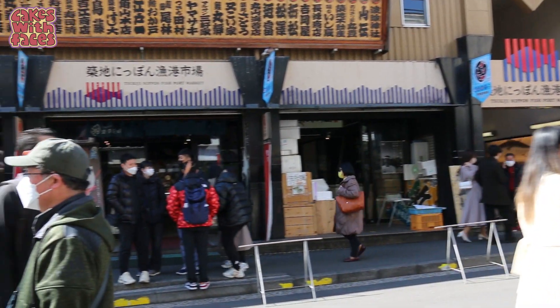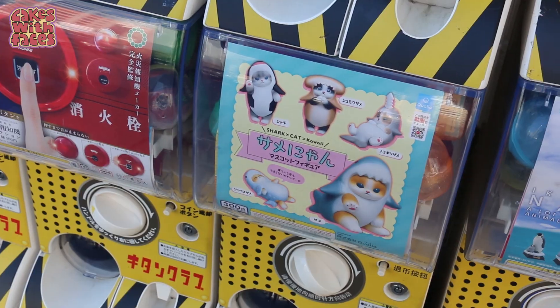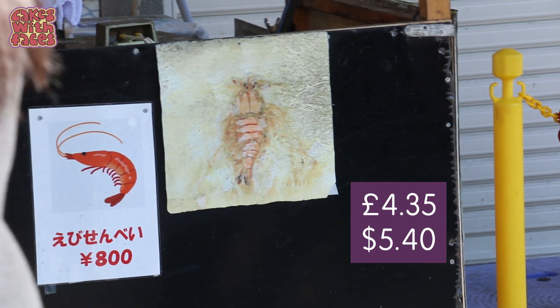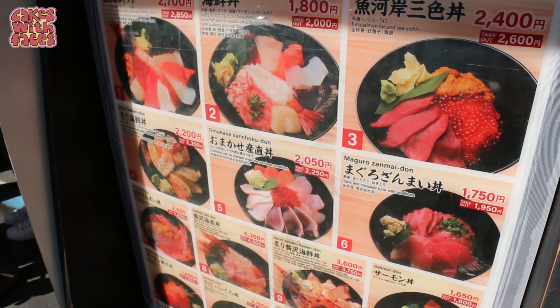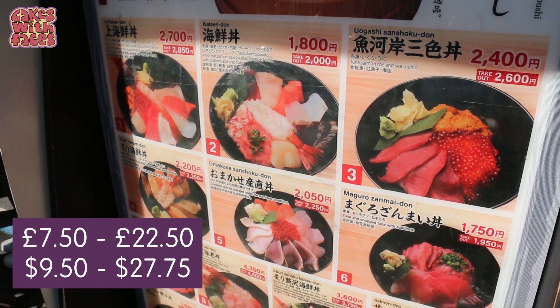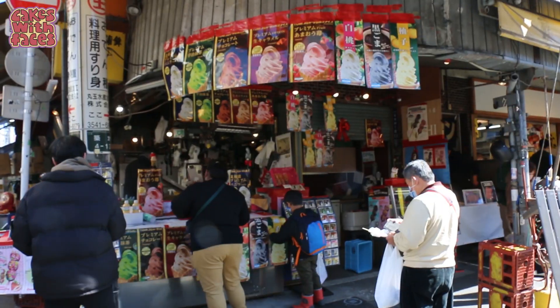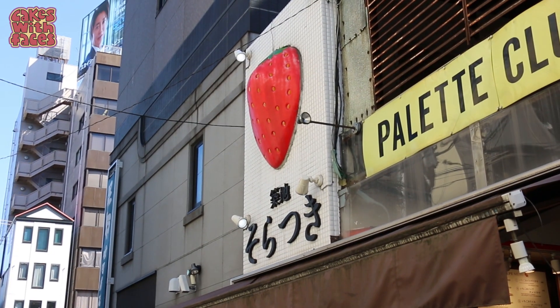There's another indoor section here — there's actually loads more than I expected at Tsukiji. This is an ebi senbei, a shrimp cracker which is pressed completely flat to make it really thin and crispy. To give you an idea of prices, these rice bowls are between 1,400 and 4,100 yen. If you don't like seafood, there is of course ice cream and strawberries.